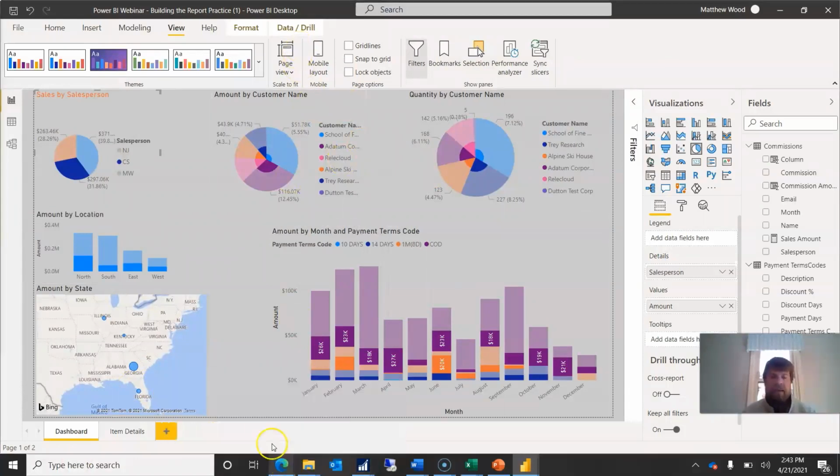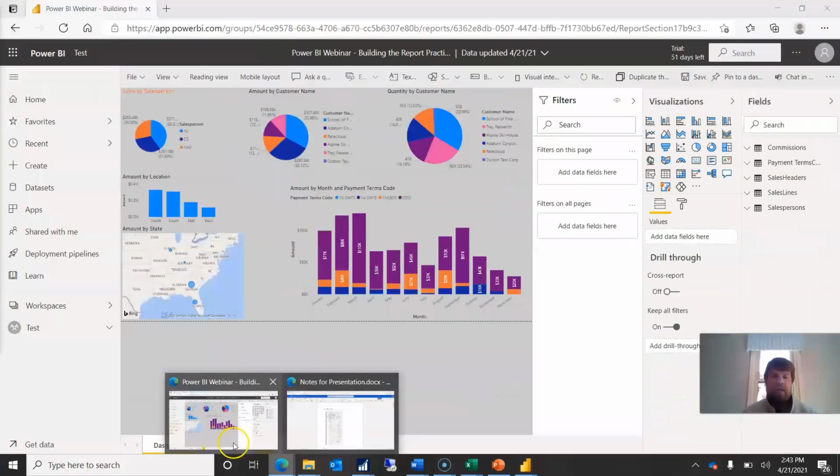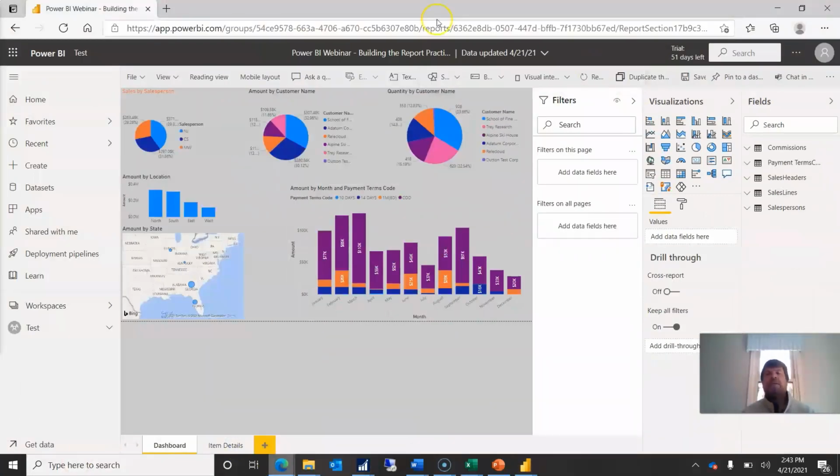Now we have a similar app out in a web-based version. So if I click here and I come into, this is Microsoft Edge, you can see I've got the same report, but it's out in a web-based in the app.powerbi.com. And I can edit those just like I could in my Power BI desktop. I can make changes there as well. It's not quite as powerful, you don't have the Power Queries or things like that. But for the most part, once I get the data prepped, I can build these reports out here, make changes, view them just like I could in the Power BI desktop.